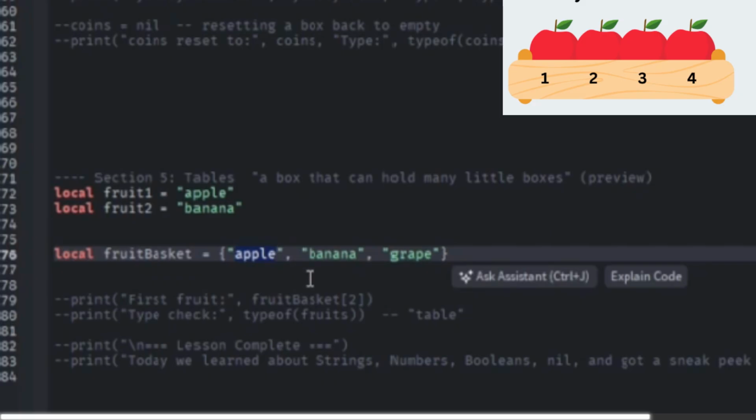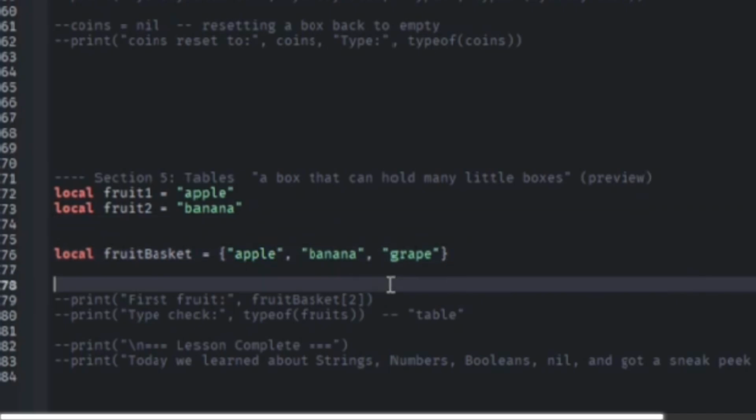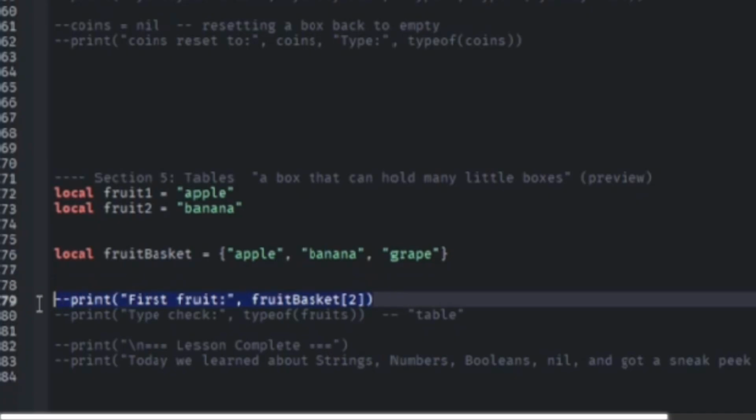In Roblox, the arrays start at index 1, okay? Index 1. In other languages, it could be 0. So if you're ever looking stuff up on arrays, it could be 0 or 1 as a starting index of an array, okay? But in Roblox, it is 1. So we have apple as the first value, banana as the second, grape as the third, and if we had more, so on and so forth. So to reference this, we have to type fruitBasket, or the array name, and then we have to reference the index. And to do that in Roblox, we surround the number of the index in square brackets, okay?